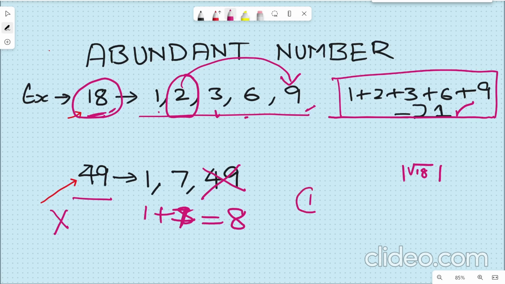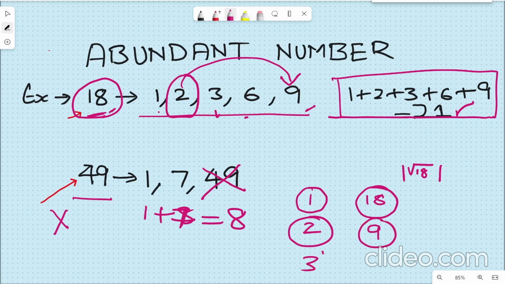So whenever I find that 1 is a factor, I will also come out with 18. When I find that 2 is one of the factors of 18, then I will be able to find 9. And once I find that 3 is a factor of 18, we do 18 by 3, and we'll get 6. Now the point is, till which step do I need to do the iteration? I will do the iteration till the greatest integer of the square root of 18. That's the concept, so we will increase the efficiency of the program.